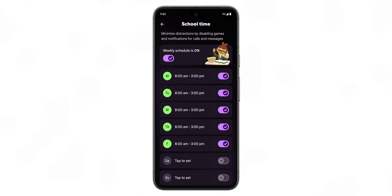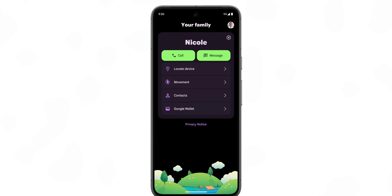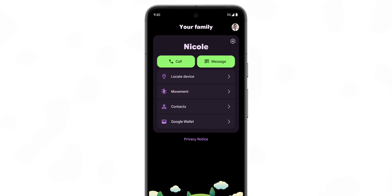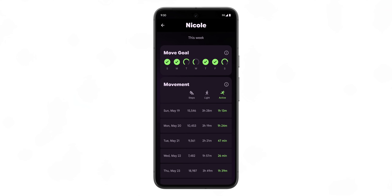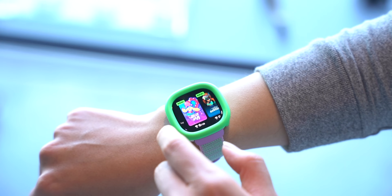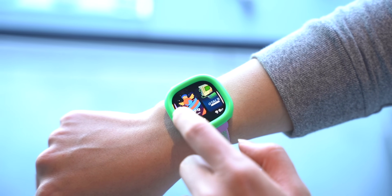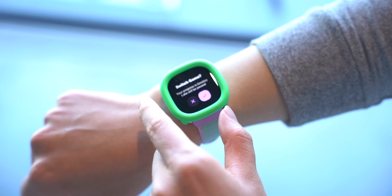If you're a parent, then I think you might appreciate the amount of features and control you'll have on that end. You'll have the ability to limit screen time for that gaming feature, and there are contact management controls where you can manually approve who your child can communicate with, up to 20 contacts. There's real-time location tracking accessible through the Fitbit Ace's app, powered by Google Maps, alongside activity monitoring to track steps, heart rate, and active minutes. On top of that, there will be a form of spending monitoring where the Ace LTE will let parents set allowances in Google Wallet while also receiving real-time spending notifications. Privacy is also a pretty important aspect here, as Google states activity history will be deleted after 35 days, location data is deleted after 24 hours, and there is no display advertising anywhere on device.